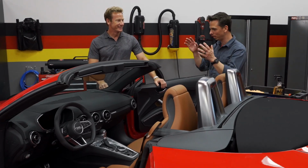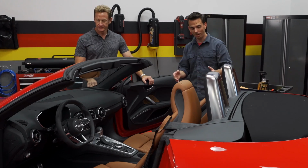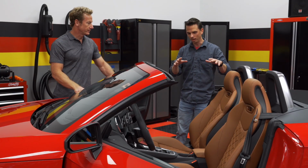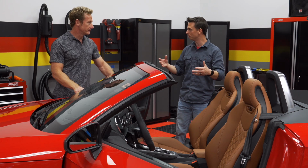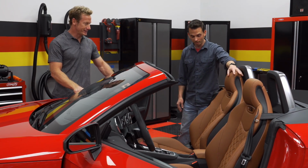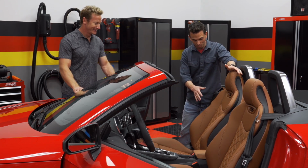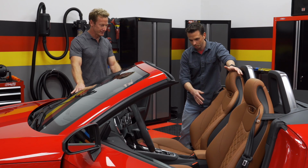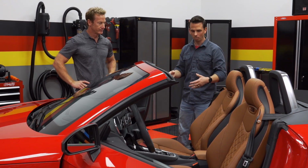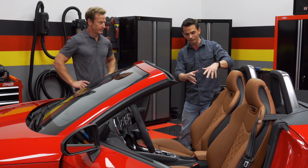At this point, we've showcased wheel coating, windshield coating, how to protect the dashboard, right? And now it's the leather. So with this particular Audi, and really for most vehicles, leather upholstery is the single most expensive option for the interiors. Yeah, I can imagine. I mean, this looks like butter. It's soft, it's supple, it's like it's too nice to sit in. It is, and this is actually quilted leather as well, so this is a premium option. And usually for something like this, it can be as low as $2,000, which is still a lot of money. Or on other vehicles, you're talking $5,000, $6,000, $7,000 for the semi-aniline leather.